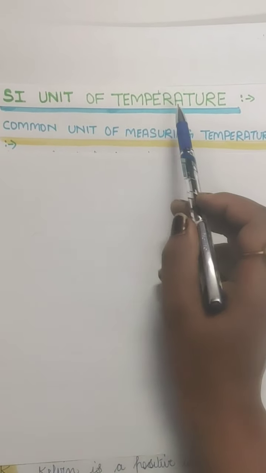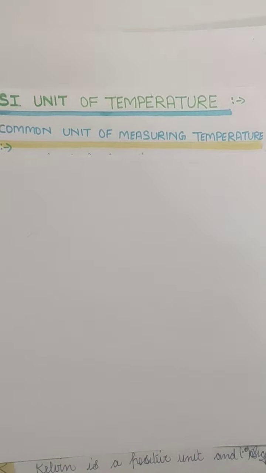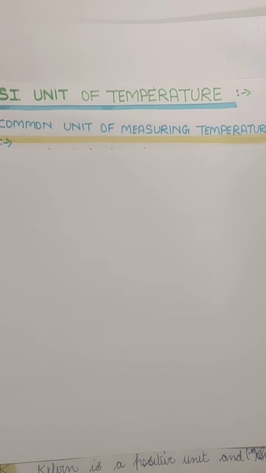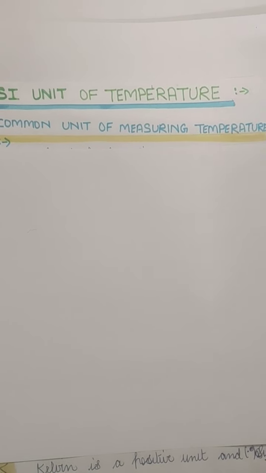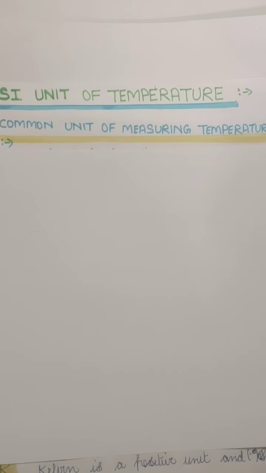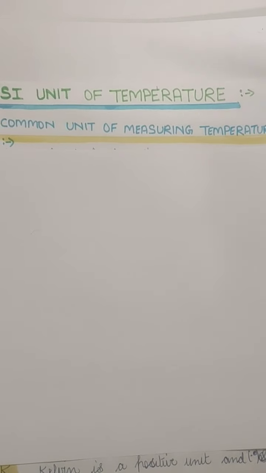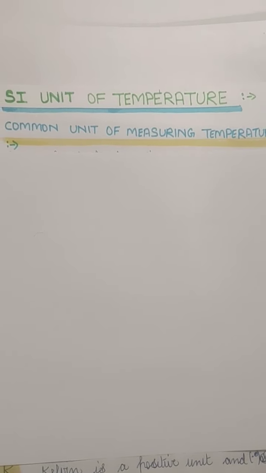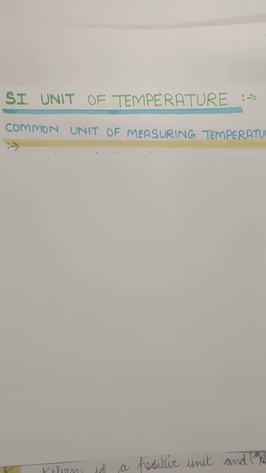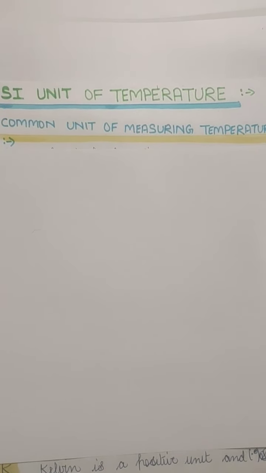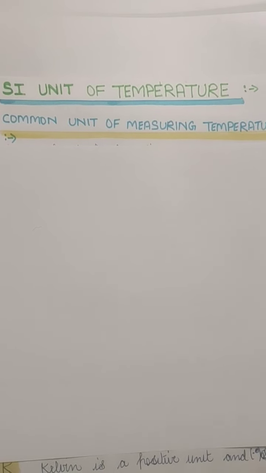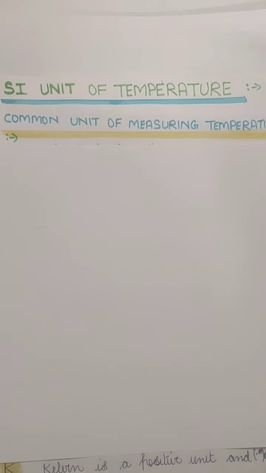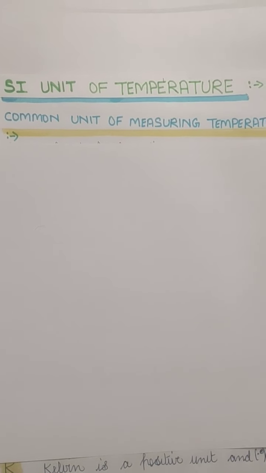So these are the temperature units which you have seen that we follow in our daily life. We know the temperature in degree C. So degree C is a common measuring unit of temperature. In some countries people also use Fahrenheit. So Fahrenheit and degree C, or degree Celsius we may say, are very common measuring units of temperature. But internationally we follow some unit of temperature when we do some chemical experiment in chemistry.